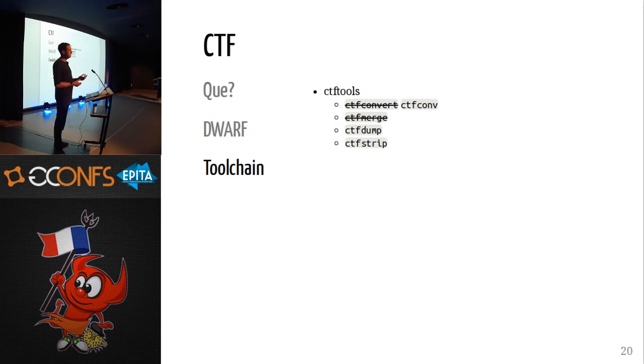However, if ctfconv worked, it wrote out the CTF data into a separate file, which we then use objcopy to insert back into the object file. And that's basically what ctfmerge does. It takes all the object files and merges all of their CTF data into a single representation, which then gets inserted into the final object file.